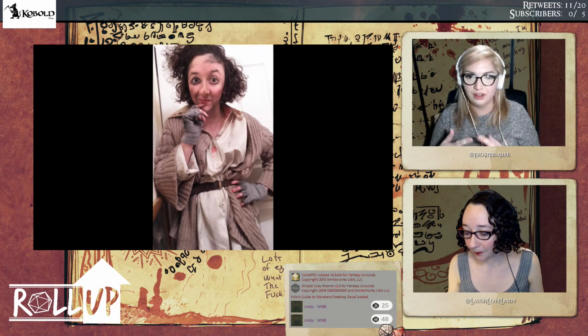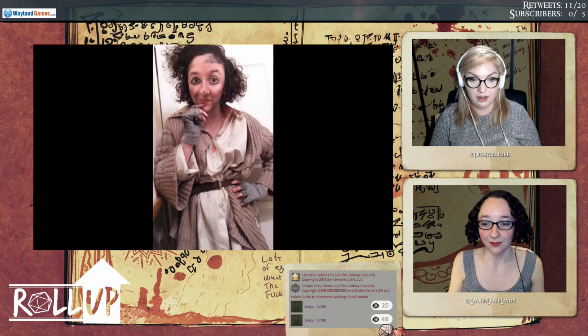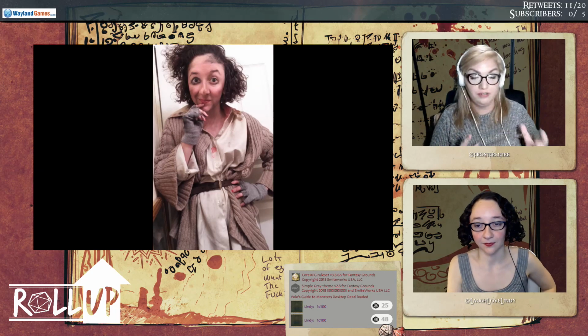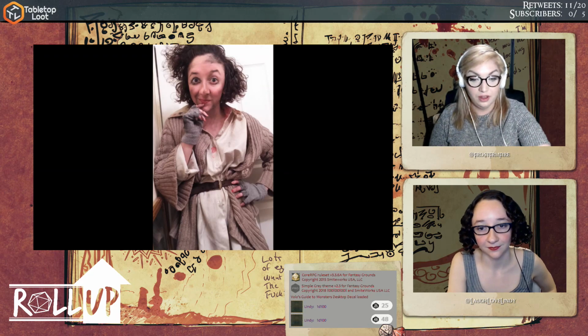And someone posted a really great link, and I've already forgotten what it was, but if I find it, I'll put it in the Discord. It deals with playing minorities within the world and kind of turning a few things on their head and how to deal with it. That was really interesting, and I will find that for the Discord.